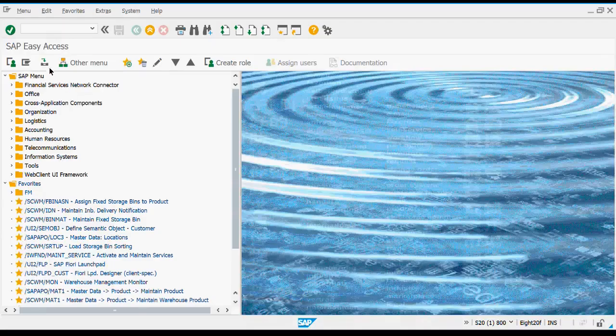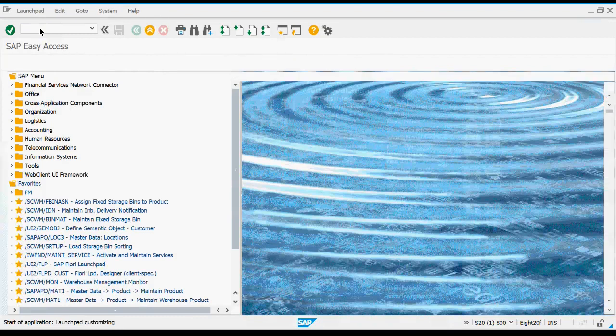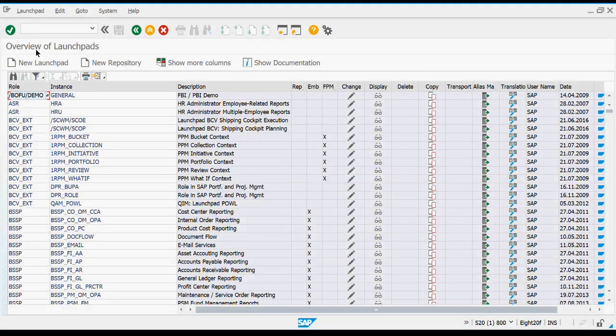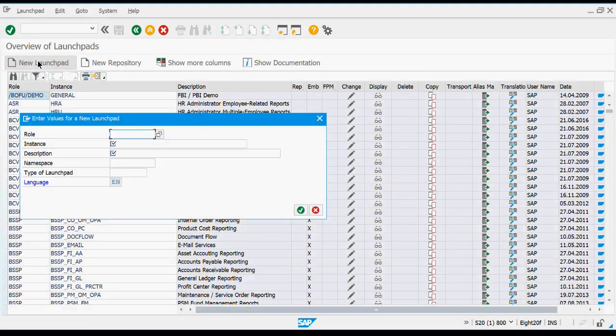So we are in SAP and we will go to transaction LPD cust. Here we will click on new Launchpad and give the details. I'll give a new role name of my choice, ZCDS underscore Fiori, something like this.